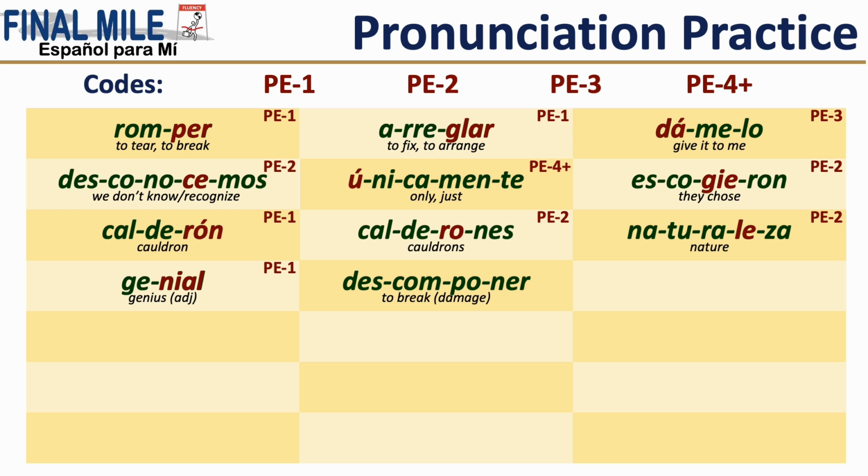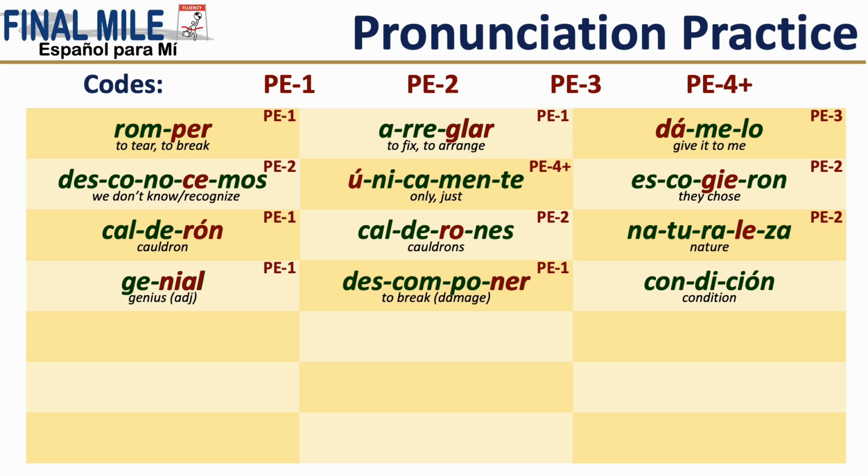Okay, I'm not going to walk you through it now. You should know which questions to ask in what order. And hopefully you came up with the answer PE1. Descomponer. If you stretch the words out and you pronounce them slowly like that, it's almost impossible to mess it up.